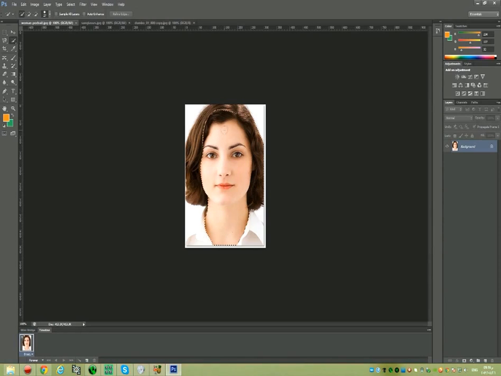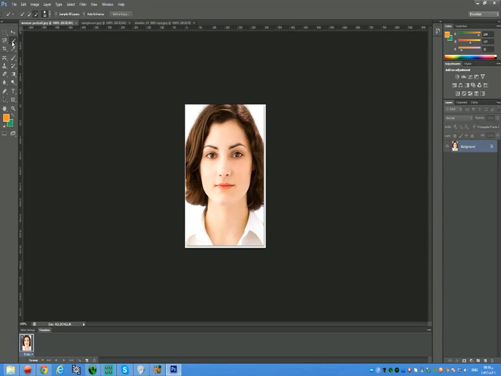It simply chooses a specific part. For example, I'll make it smaller, and I only want the neck. It chose bigger than the neck, so I'll make it smaller and remove this. I'm sorry, sometimes my mouse lags. So here it is. I've chosen most of the neck.